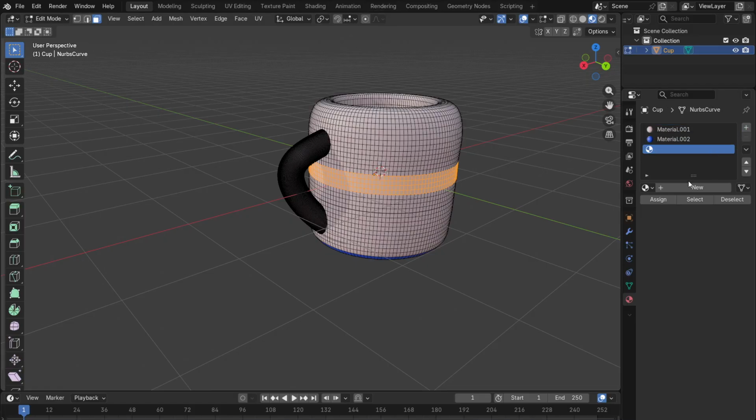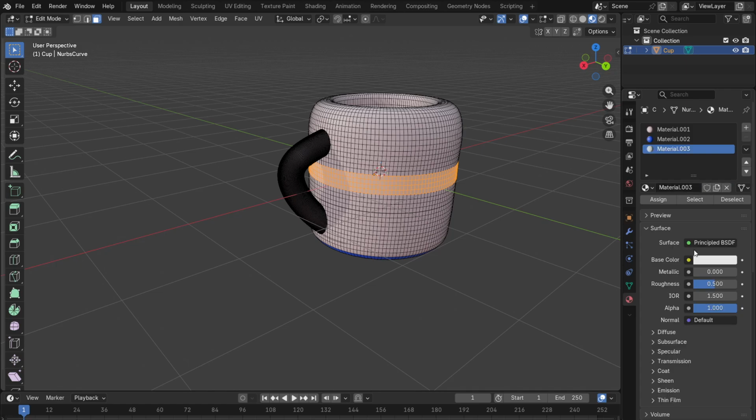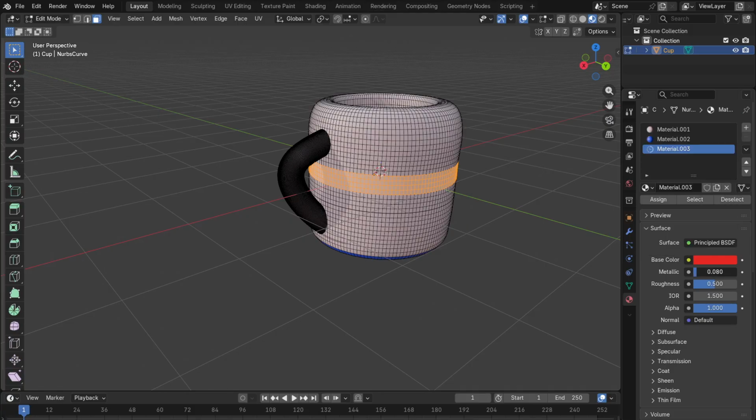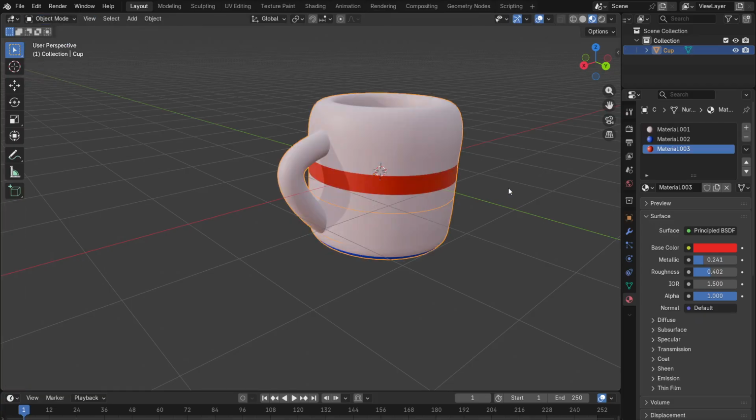What we can do: select this guy, the plus, create a new slot, new material. I'm gonna apply a red color now. I like red color. This will be a little bit metallic. Let's add a metallic phase, it's okay. I'm gonna reduce the roughness, and I think that's good. So assign it. Right. And let's move to object mode to see the output.